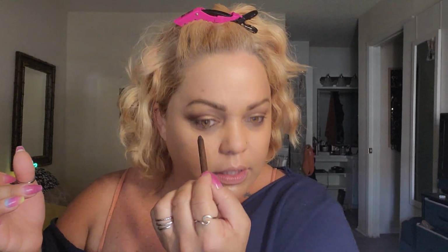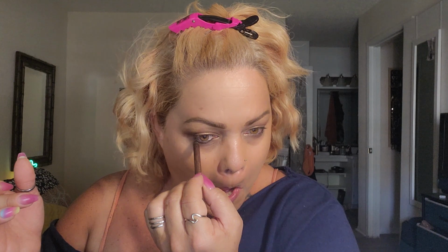The crayon part of it is almost too soft. And what ends up happening is, when you go to sharpen it, if there's anything in your sharpener, any leftover piece of anything from a previous pencil sharpening, the tip of this will just run into it and break off. It's not strong enough to push anything out of its way. And that's really frustrating. I ruined almost an entire pencil trying to get it sharpened, and there was the smallest little dried piece of a previous pencil inside that I didn't know was there. I thought my sharpener was completely clean, and I just couldn't see it, and it ruined an entire half of a pencil, which is really frustrating.